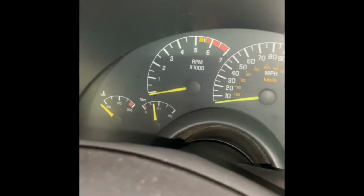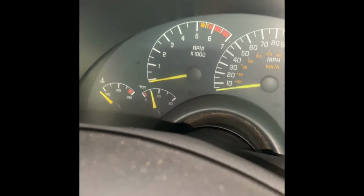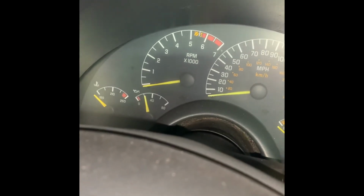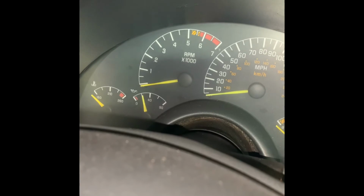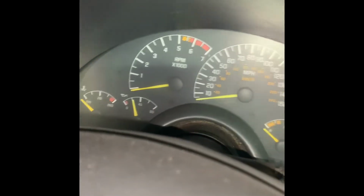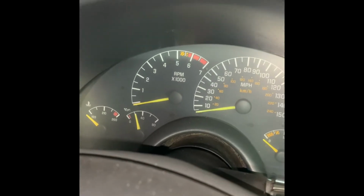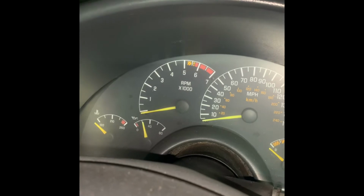Okay, so this is just a quick little video on replacing the oil pressure sending switch if you have an LT1 95. So 93 to 97 I believe is LT1s, and if you're having trouble finding your oil pressure switch, look behind your intake manifold by the EGR. I think that's where they put them in the F bodies.